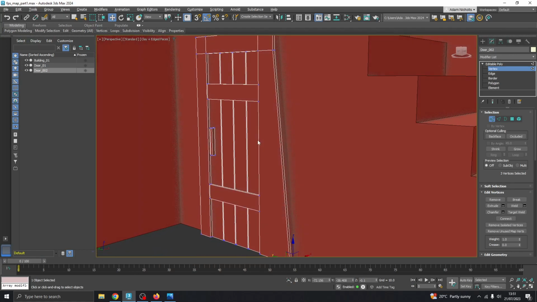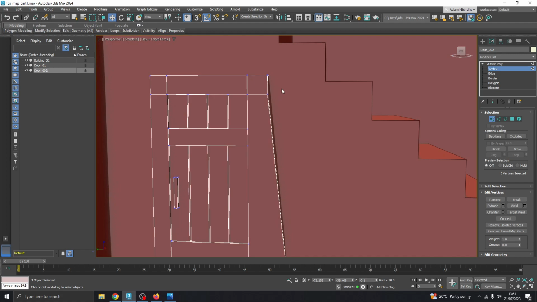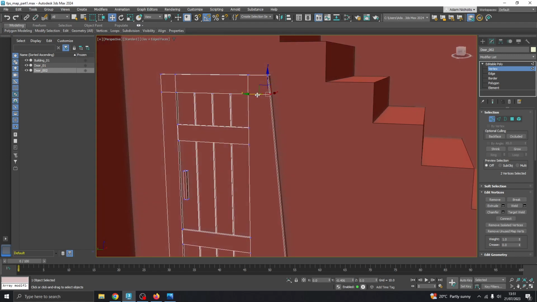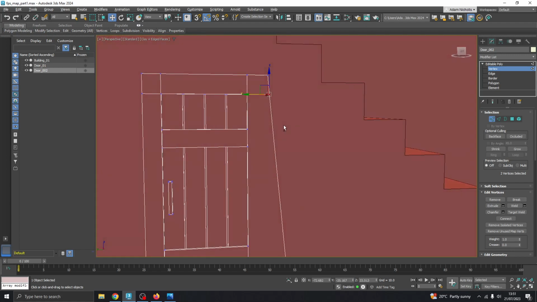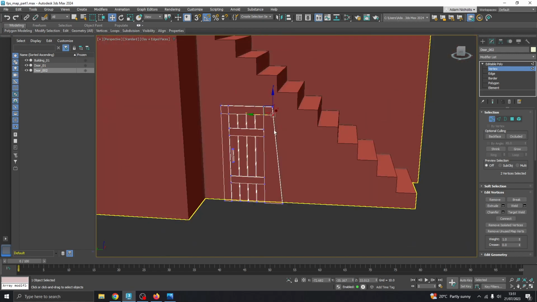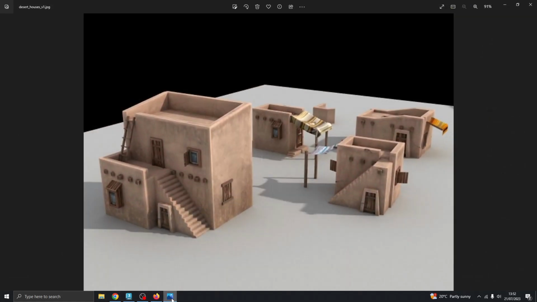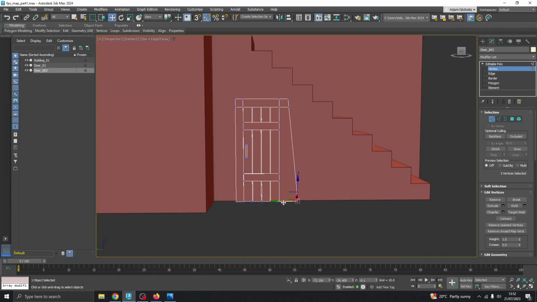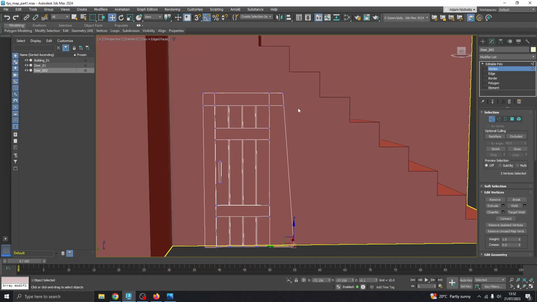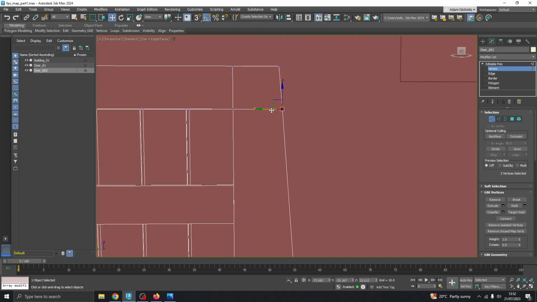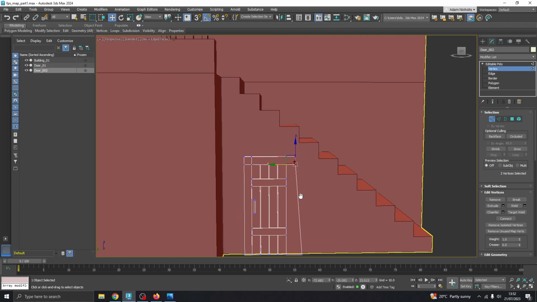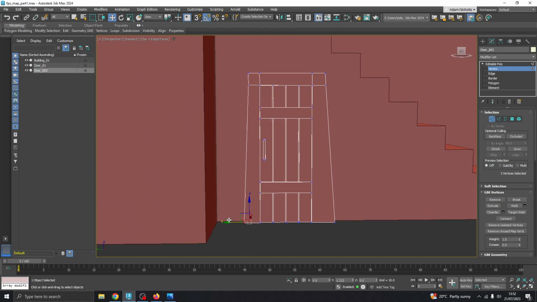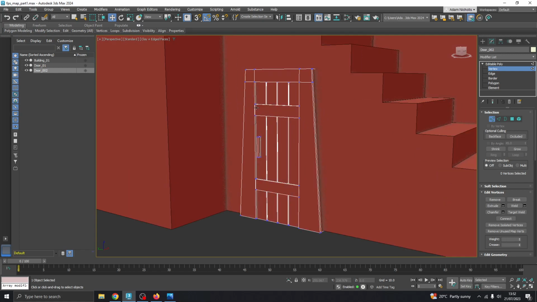Okay, it looks a bit crazy when it gets to there, so I'm also going to angle that out. Is that a bit too much of an angle, maybe? Okay, it's a bit of tweaking so you get that line a bit straighter. Do the same on the other side. Again, I'm just eyeballing it. It doesn't need to be millimeter perfect, because as long as it looks right to the eye, then you're fine.